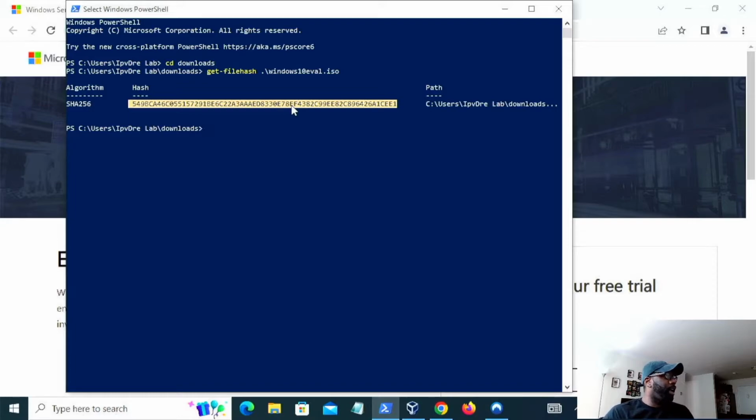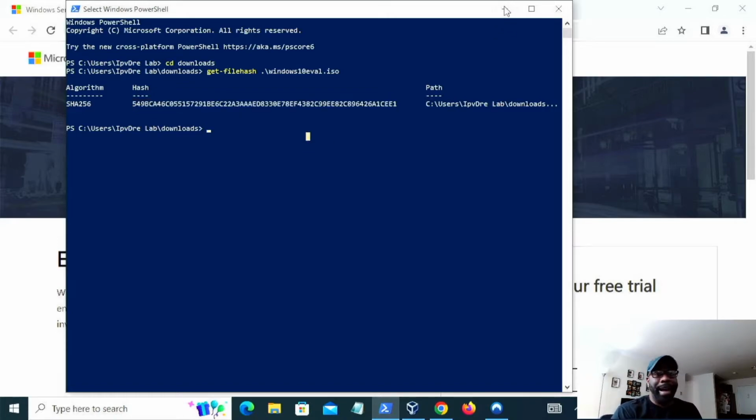Now, this is something you're going to be doing when you download different Linux distributions like Kali Linux, Linux Mint, maybe CentOS, Red Hat, all of these different versions of Linux. They advise you to check the hash against the author's text file to make sure it's the legitimate hash, right?